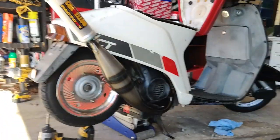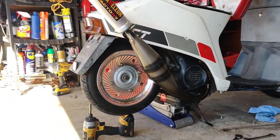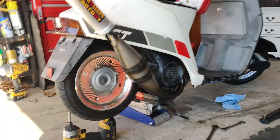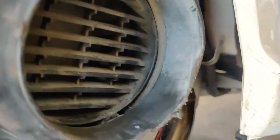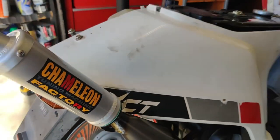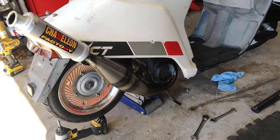But looks like it's gonna get us where we want. It kind of gives it a pretty cool look. But it's definitely gonna give us that clearance that we need between the exhaust and the frame and allow us to get lower. So that's the plan. We're gonna go ahead and execute.